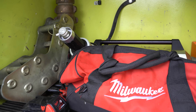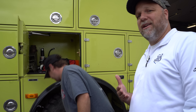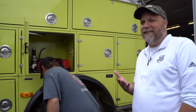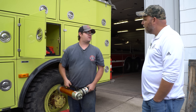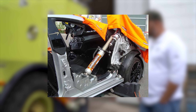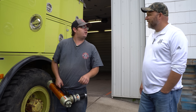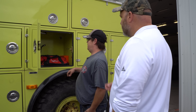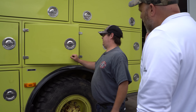They help us out. So if any Milwaukee representatives are watching our show, get a hold of me — maybe I can promote you a little bit more. This is our ram. We use this if we've got to do what's called a dash roll. If you're pinned underneath the dash and can't get out, we use this and the special tool together and we can flip pretty much the full front of your car away from you to get you out. We're still on hydraulic tools right now, but we are working towards getting electric — it's lighter, though there's good and bad about both.